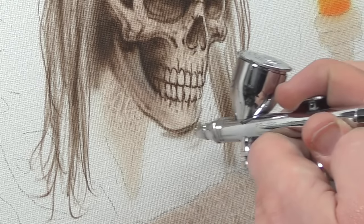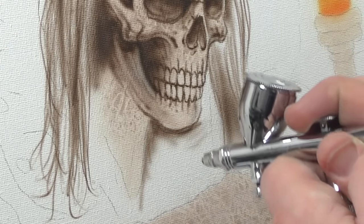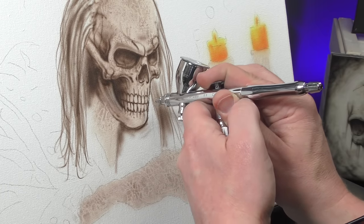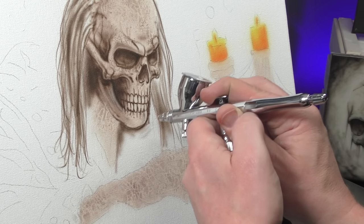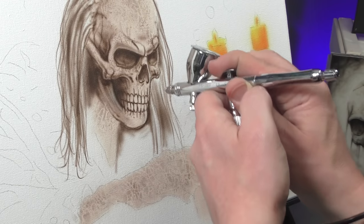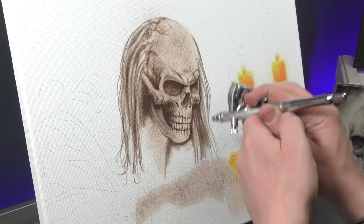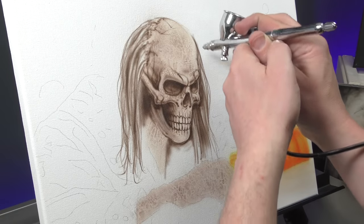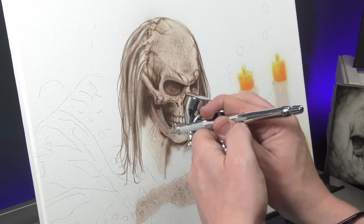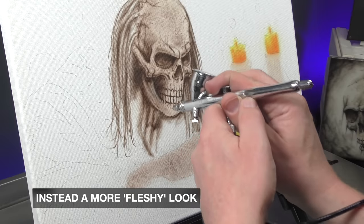Some dark spaces in here, so I can color them in with the sepia as well. Being a little bit more careful now around those edges. So again, with that neck, I'm not doing bone.